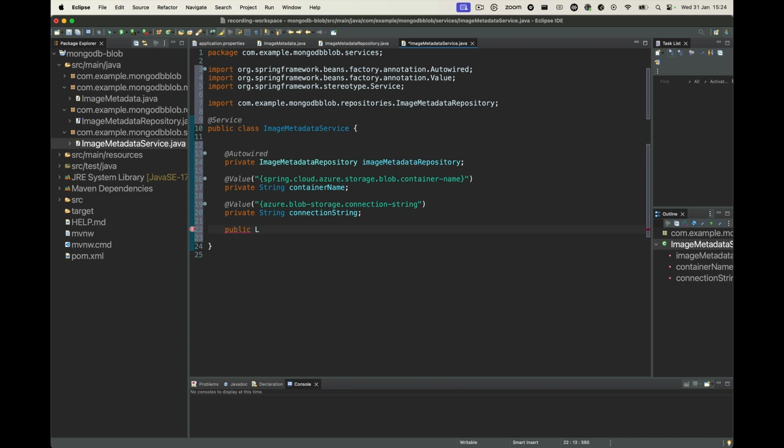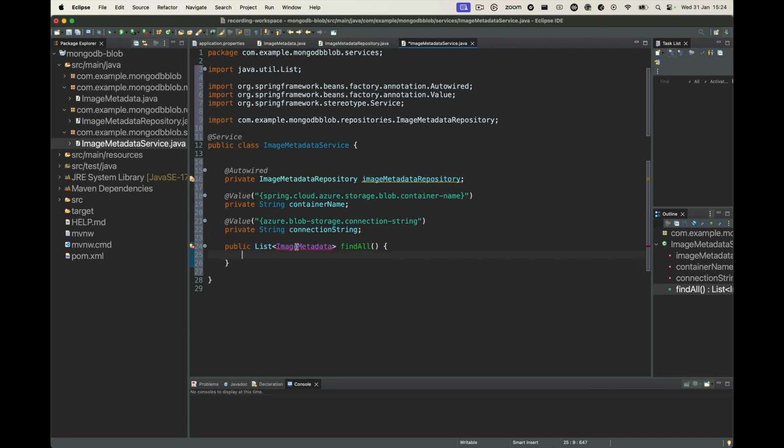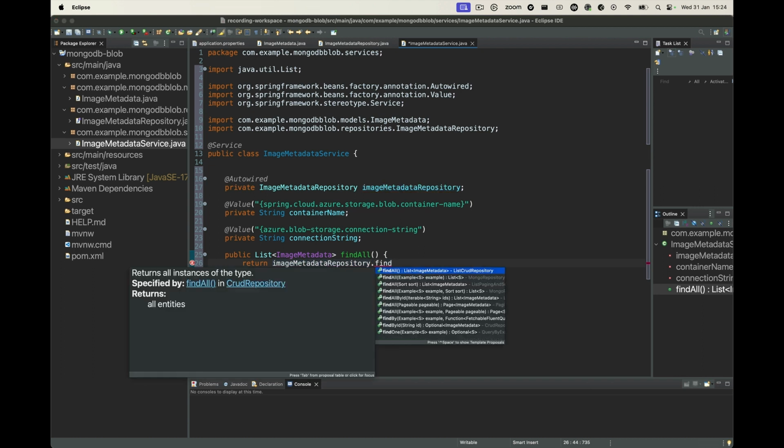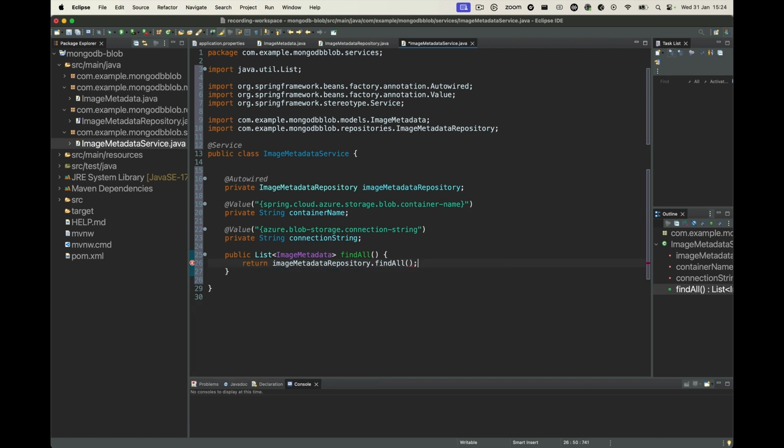So if we just go public and we'll say list, and this will be a list of image metadata. Perfect. And then we'll just say find all. Now that needs to be a capital. And in this, we're going to make our imports first, but this is a short enough one to set up. And again, we need to import image metadata. But what we'll just do with this one is return the already set up, thanks to Mongo repository, the already set up find all function. So that's just image metadata repository. And no other logic is needed, just find all. Perfect. So you can see a list of what's available already in our repository, but find all is fine. That's perfect. So once we have actual stuff saved in our database, we'll just be able to get it with that function.